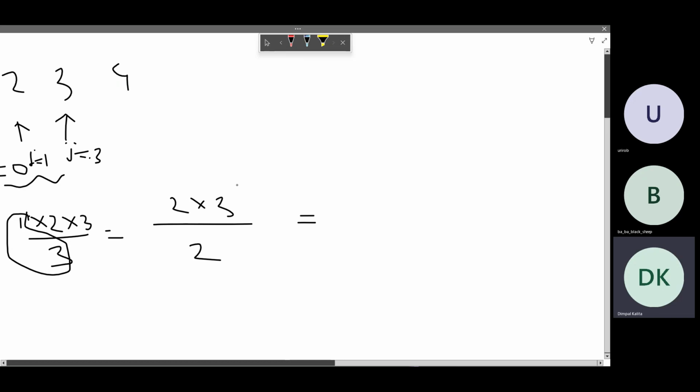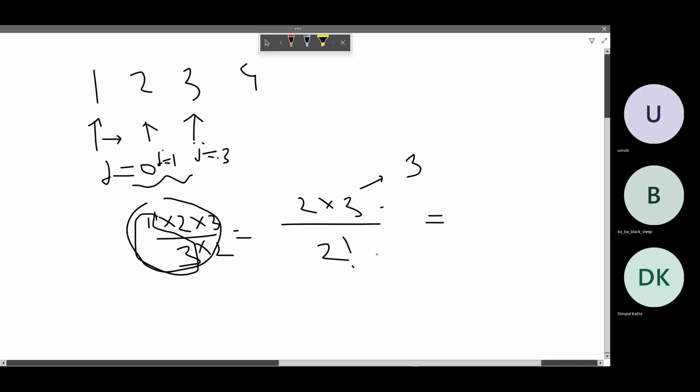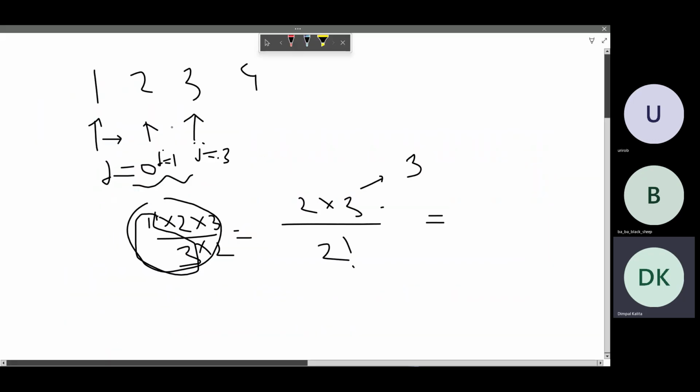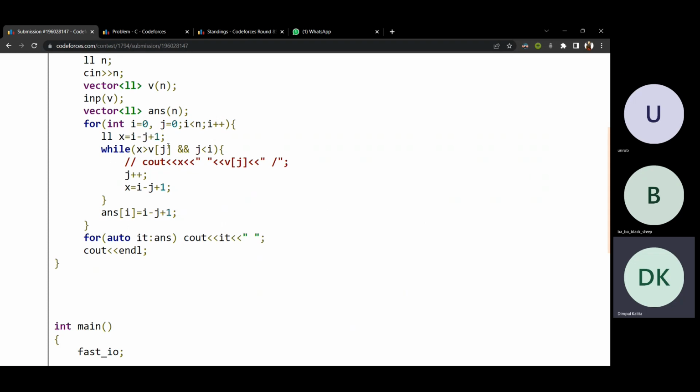Now our answer is 3. That is clearly bigger than this. So I just used two pointers. The first pointer goes through and inserts into the subsequence, and the second pointer determines which value to eliminate from the starting. I is my iterator, j is my pointer to determine which value to eliminate.